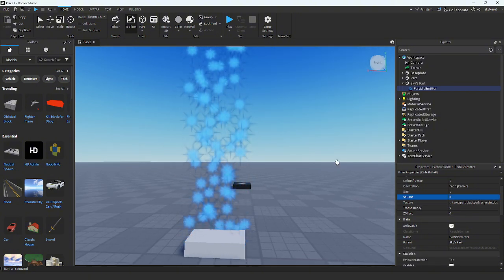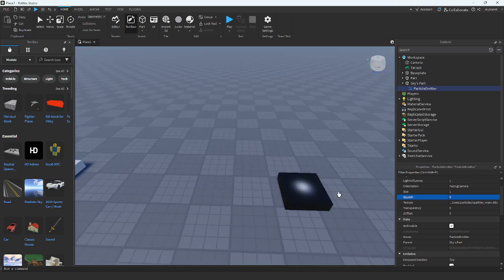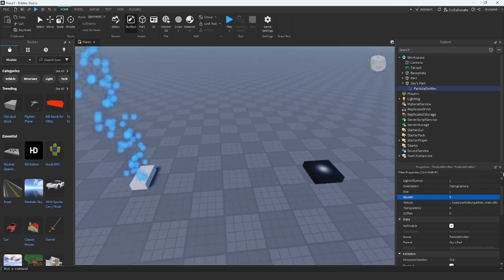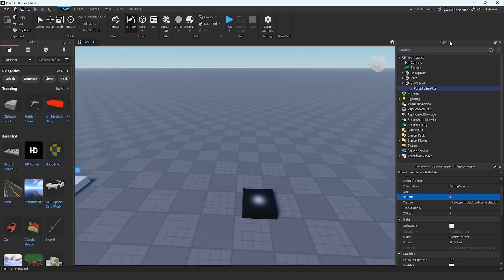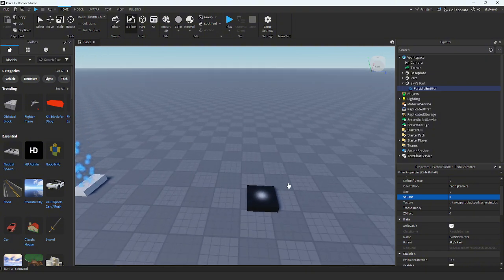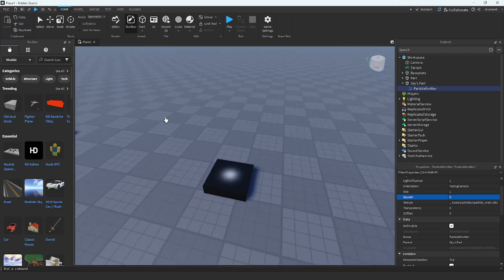Texture. Okay, this is really fun. Oh, I have a little texture right here. I'm going to show you 2 ways to do this. What we're going to do is come over to this part. I don't know why I can't click on stuff right now in the workspace. Usually I can. This is called the workspace, by the way.